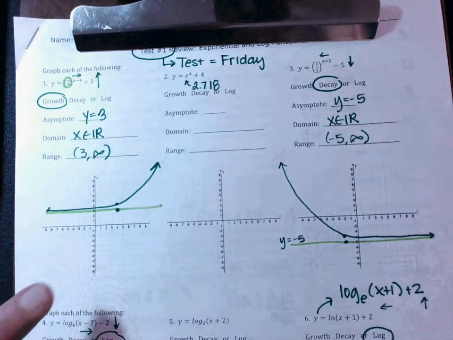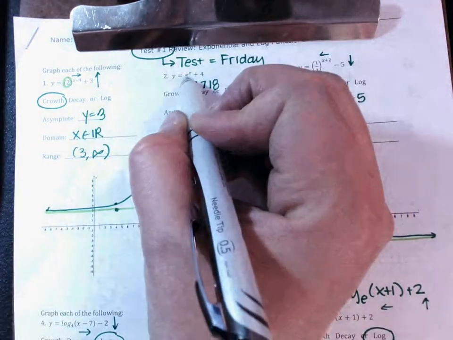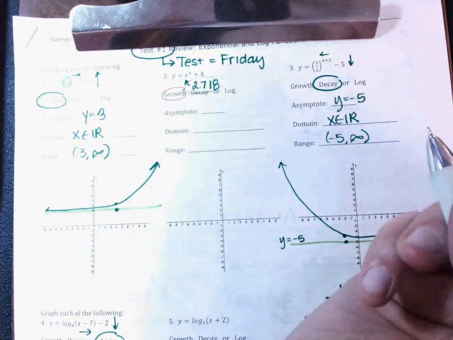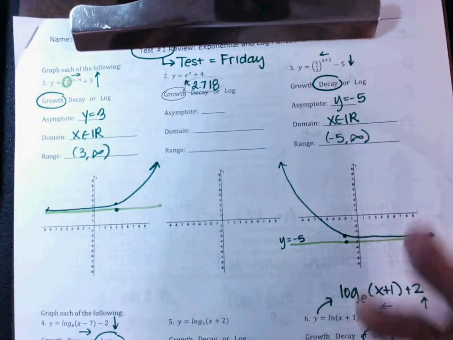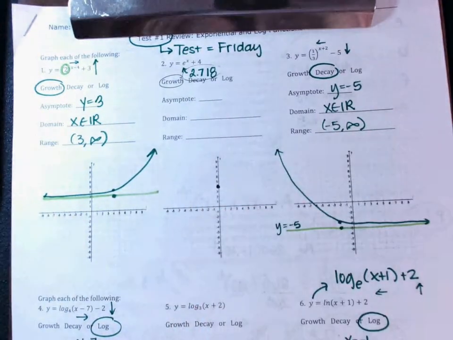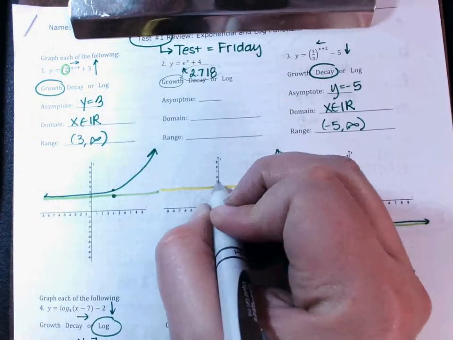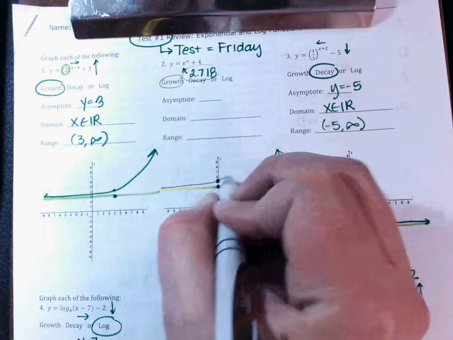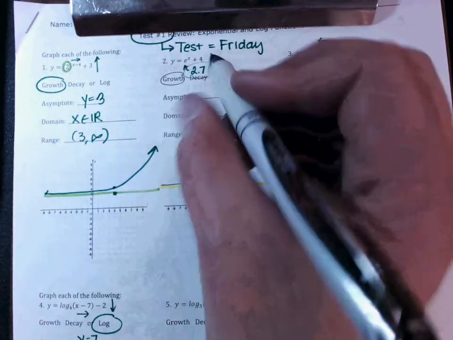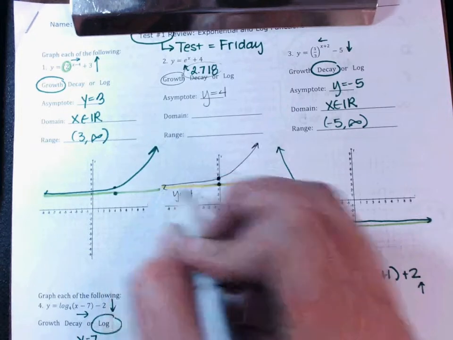Okay, so decay or growth. If it's an E, that's the same as 2.7. That's bigger than 1, so that'd be growth. And then which way would you shift it if it's a plus 4? So you go to 4. Draw your flat line across. And then you'd go up 1, and then draw your growth graph. Like that. And then your asymptote would be y equals 4. Because that's your flat line that you drew across right there.